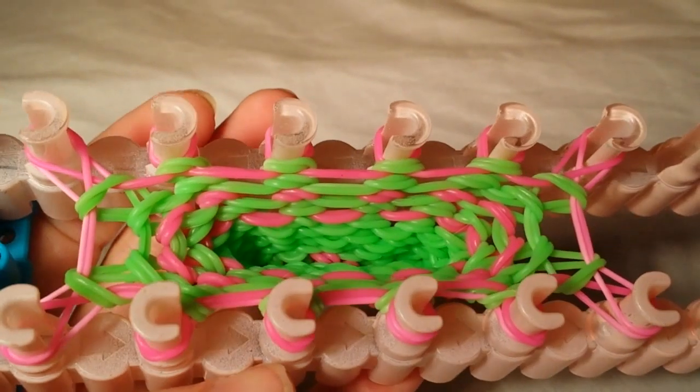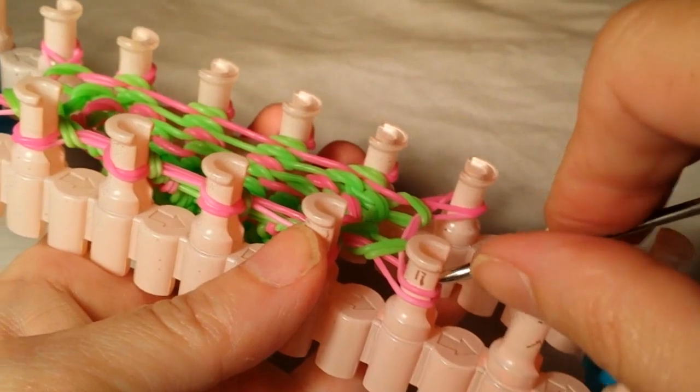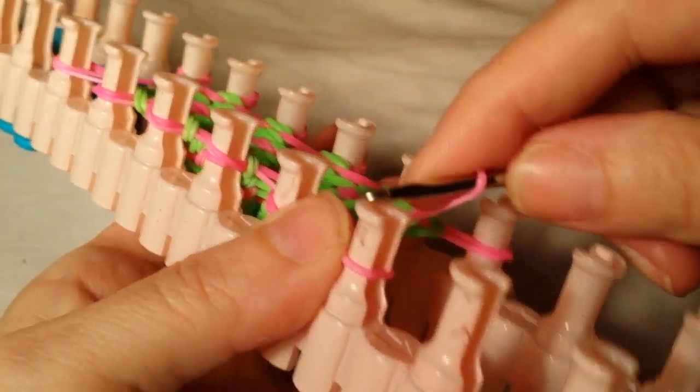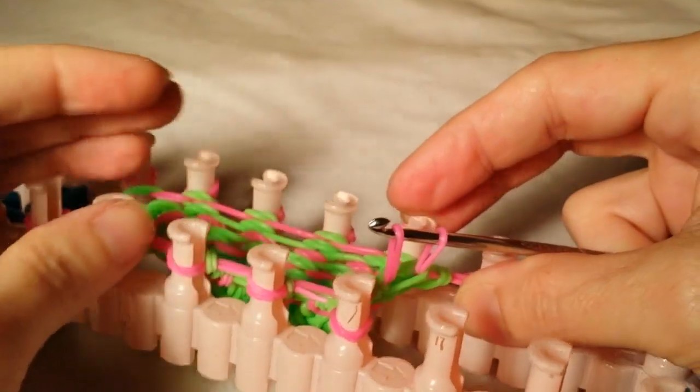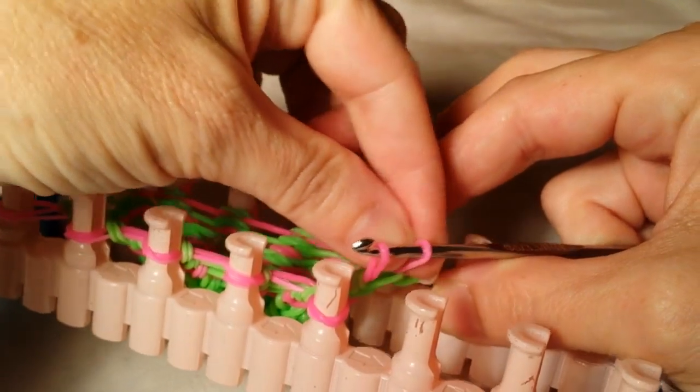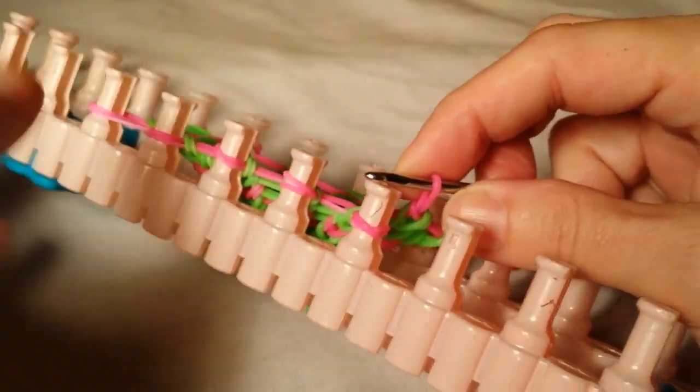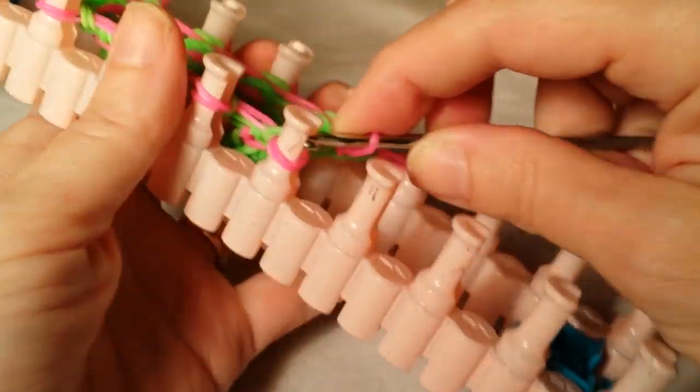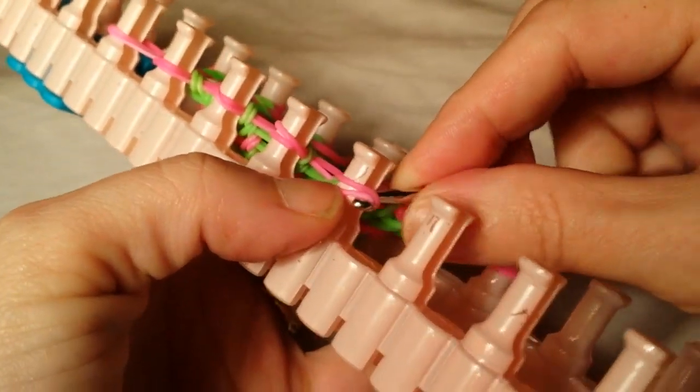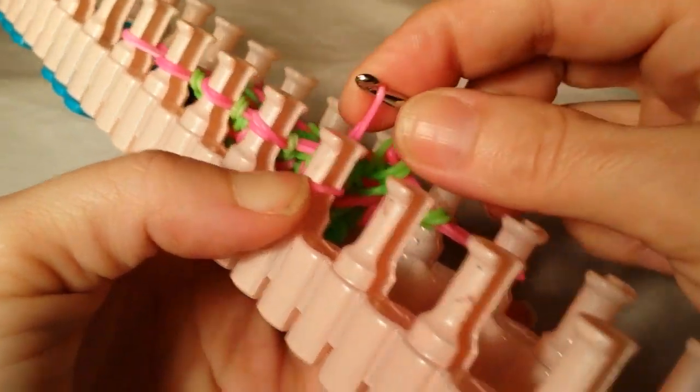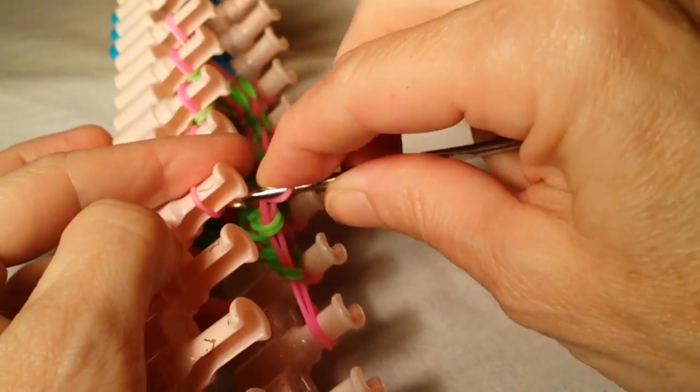Okay, I'm ready to take this off now of the loom, and I'm going to show you how I do that. We're starting at the end. I'm going to take these two off first. You can do this one of two ways. You can either lift up this piece and lift it over the end, or you can pick it up and pull it through. I'll show you the other way. You can lift it up that way. You're going to take each of these and pull them through separately, or you can take it off, twist your hook and slide it through. That's the way I usually do it, but you can do it either way.